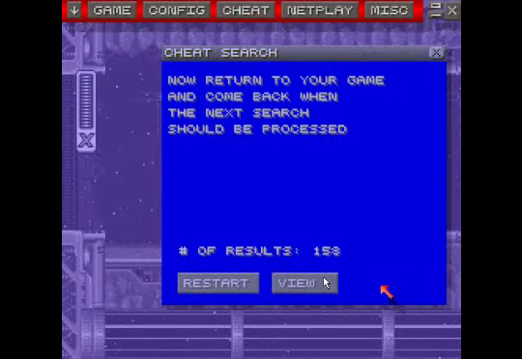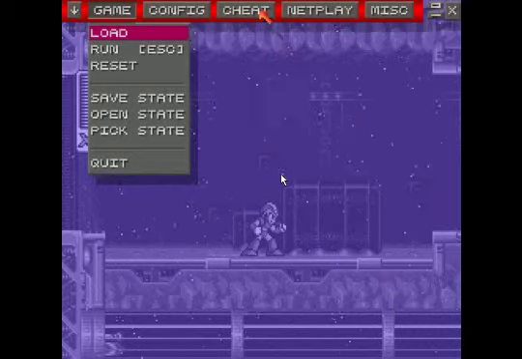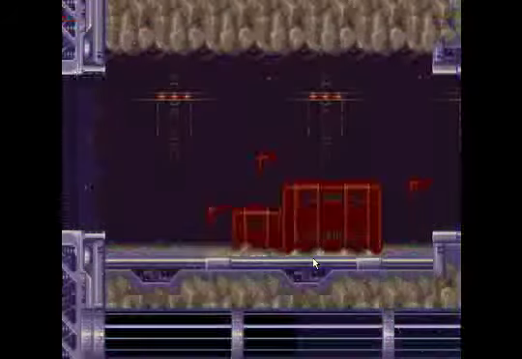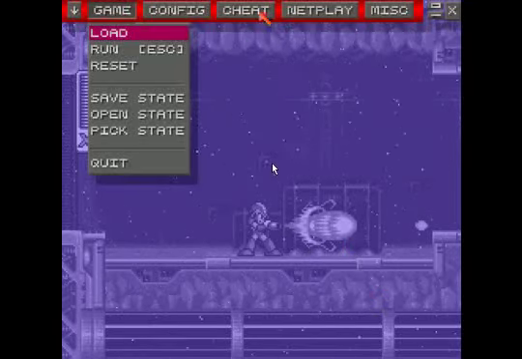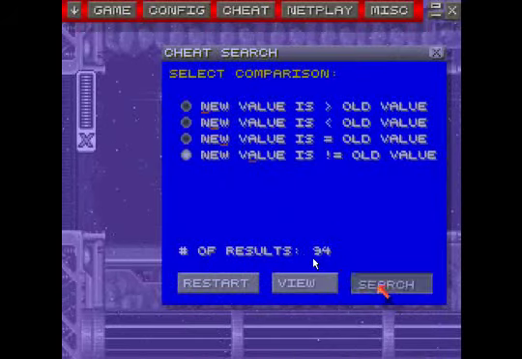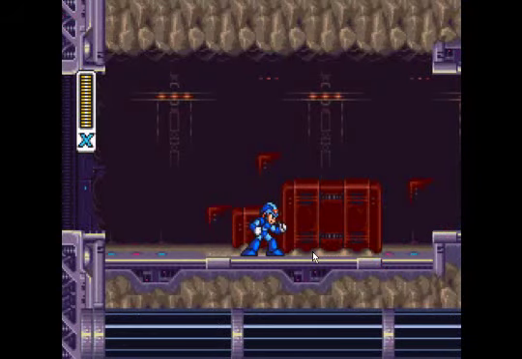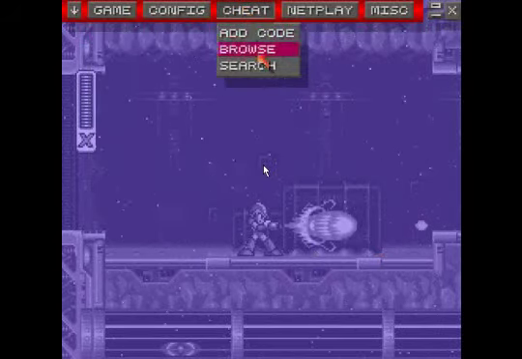Just going to do the not equals. Now this time I'm going to do an equal one, because just switching back and forth, it'll probably end up filtering out the same variables that are switching back and forth. So I'll shoot it again and do an equal one.